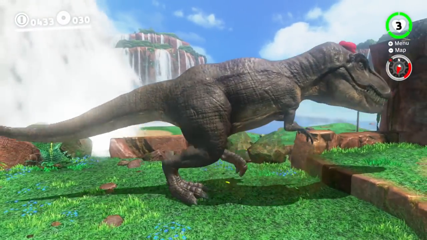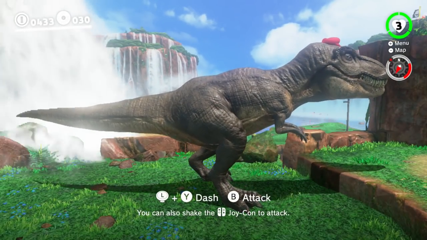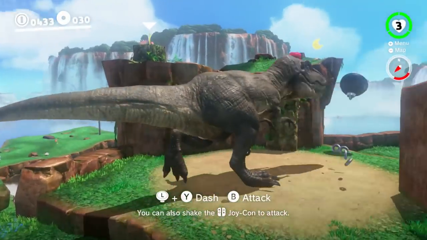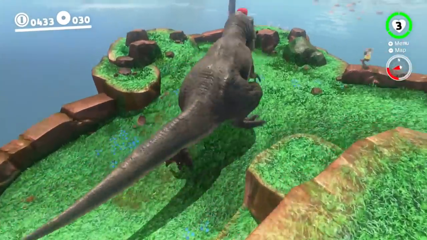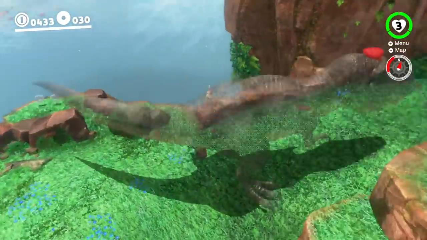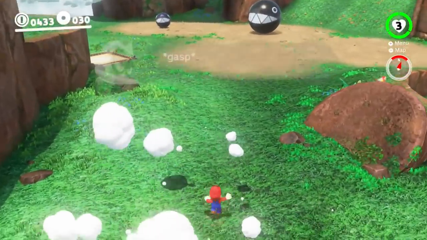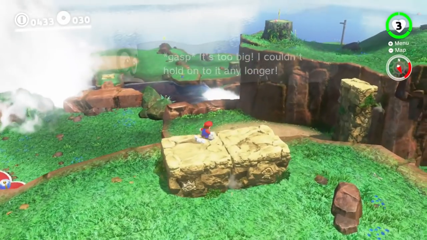But yeah, that really is a photorealistic dinosaur. It really throws you off seeing it in the Mario world, doesn't it? You know, this has taken quite a long time, surprisingly. And yes, we'll talk to that parrot among other characters later. Okay, there we go. It's too big! I couldn't hold on to it any longer!